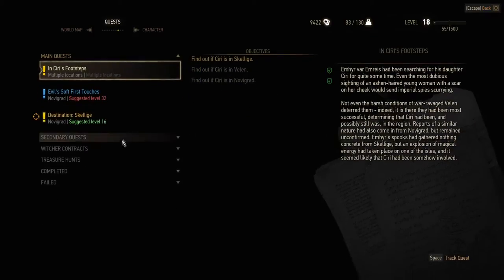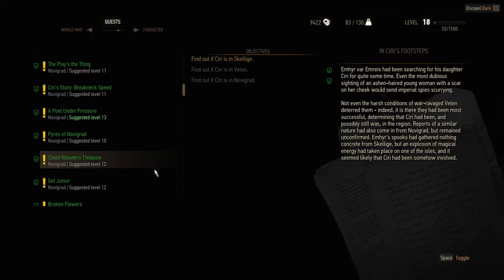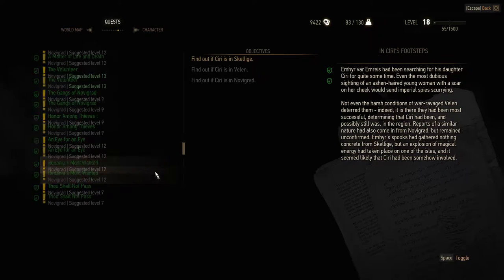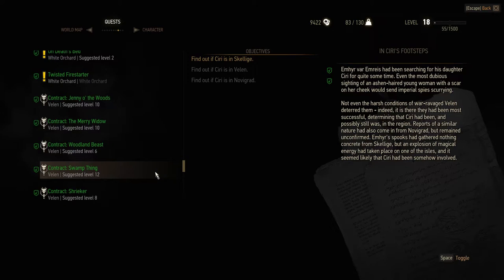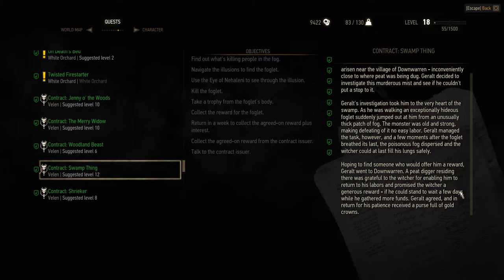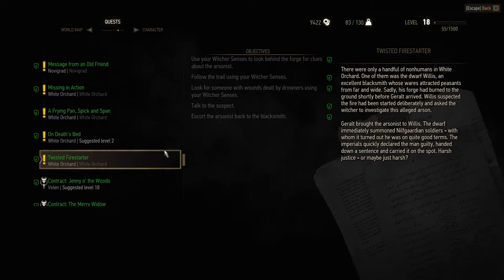So let's see if there's any new text on that. Swamp Thing. Where is it? Oh, I hope I didn't scroll past it. Swamp Thing. Let's see. Nah, this is it. If you could stand to wait a few days while he gathered more funds, Geralt agreed and returned for his patience, received a purse full of gold crowns. Indeed we did.